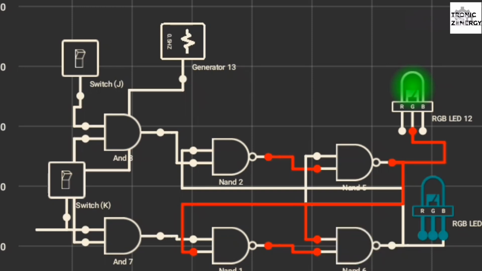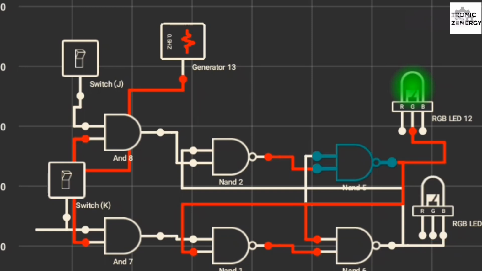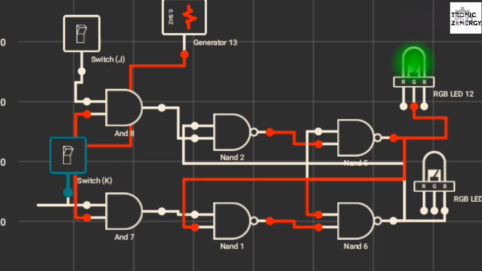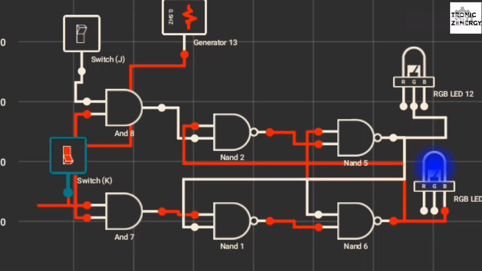Once this is on, it immediately gives that feedback to NAND gate number 5, and when both inputs are on, it's going to give you an off signal, which is going to turn this green LED off. So it's going to turn this off and it's going to turn the blue LED on. So let's switch and check what we mean. So I turn it on, and when it aligns with the clock, it gives the blue LED. It enables the blue LED to be on, meaning that we have reset. You can call it reset.